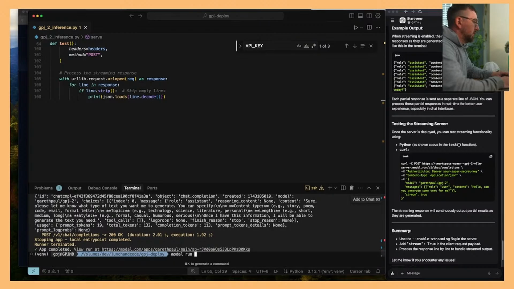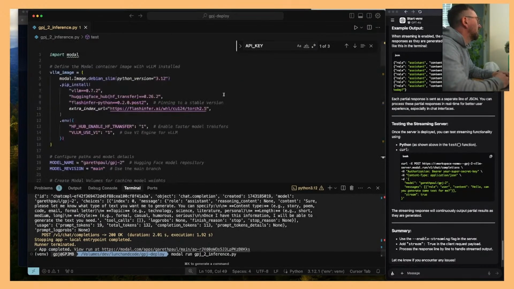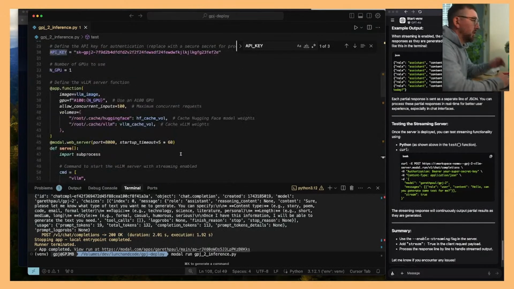Modal run inference 2. It's just such a short amount of code just to get a model running.